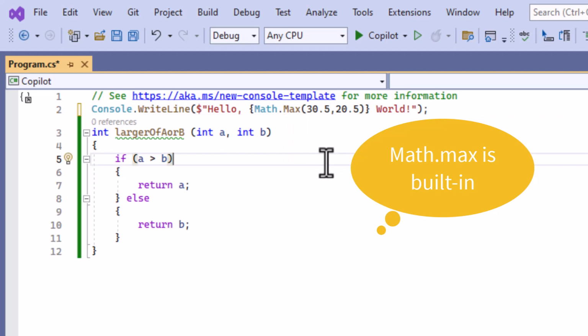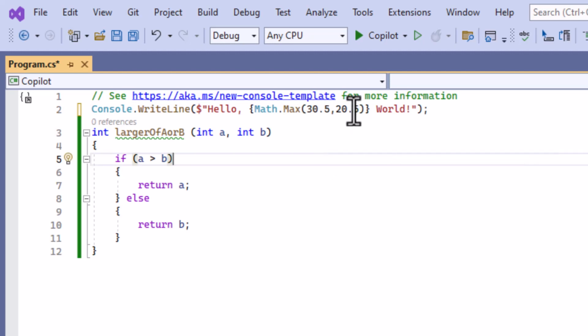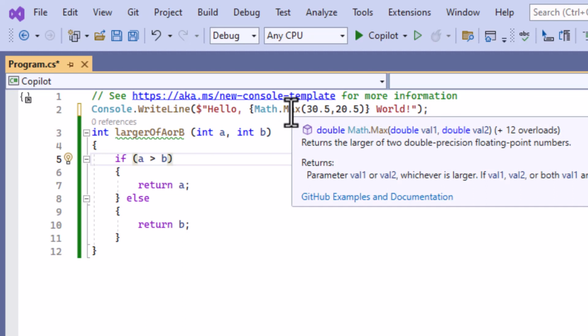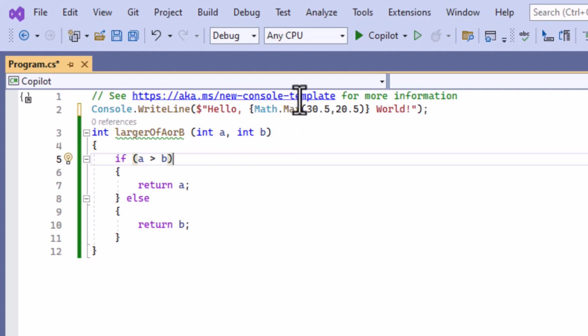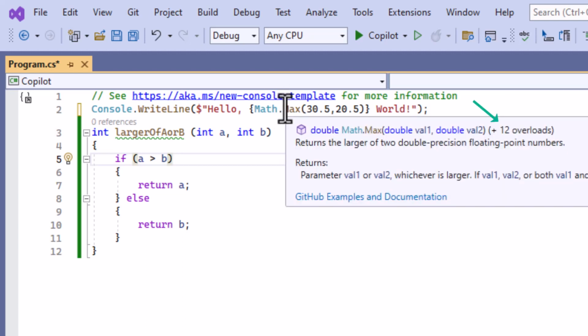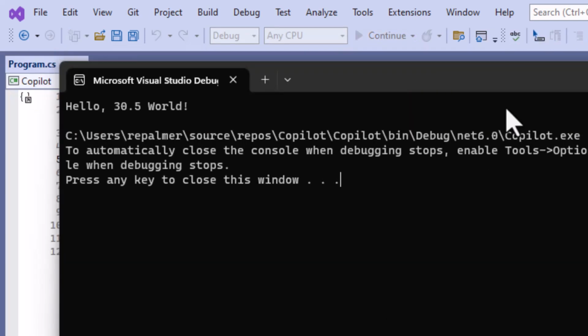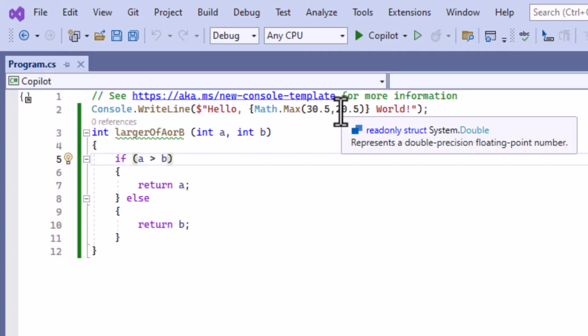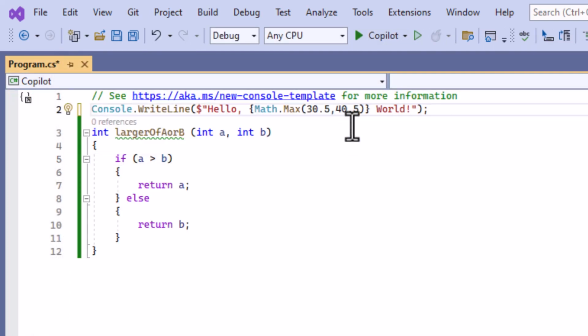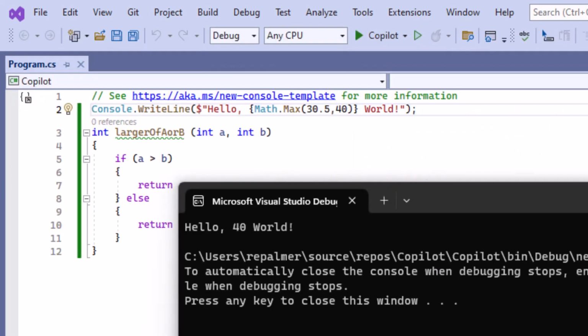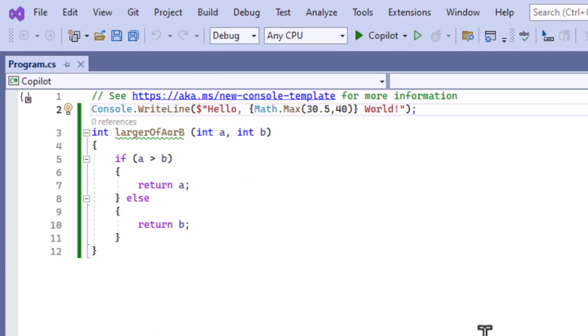Math.Max. Now you'll notice when I put Math.Max in, the error underline goes away because Math.Max takes care of integer, double, all kinds of different, 12 different possibilities. You can see from the 12 overloads on this screen. So now if I run it, I get 30.5, and if I change this, let's go back to an integer. I don't have to do anything because Math.Max knows how to handle those items.